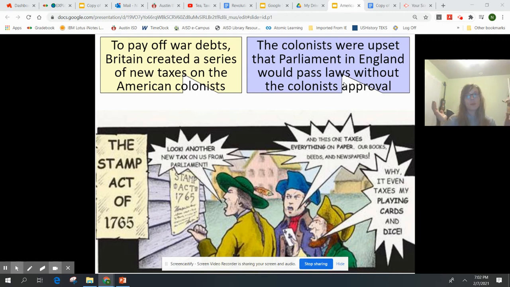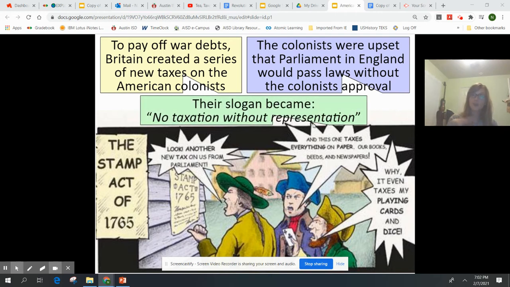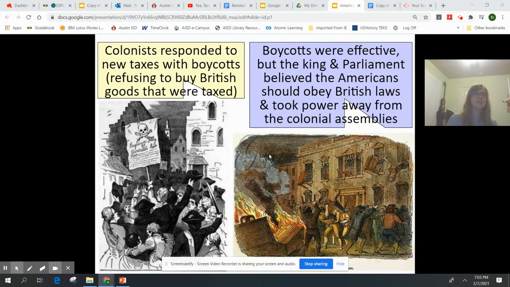So remember, they were really kind of on their own and free and doing what they wanted. And so the colonists really don't like these new restrictions that are placed on them. And for one really very, very important reason: the colonists do not have any representation in Parliament. So remember that Enlightenment ideal of popular sovereignty? The colonists are not getting that. They say no taxation without representation. And so then there's going to be a series of boycotts to put pressure on England to change.